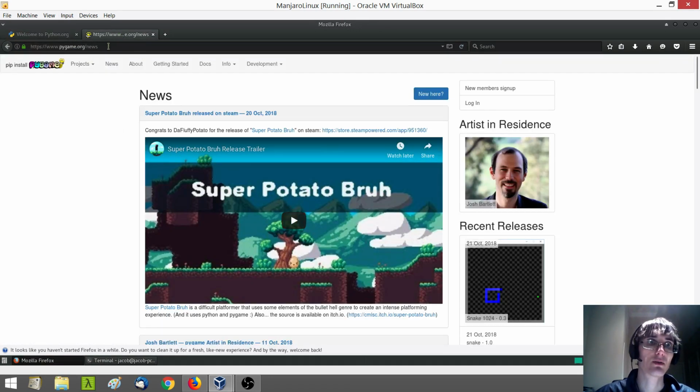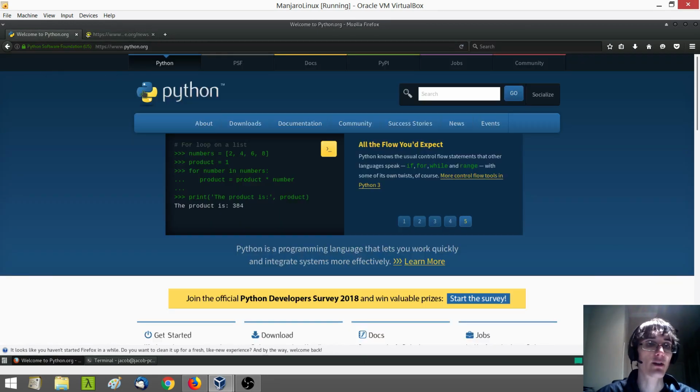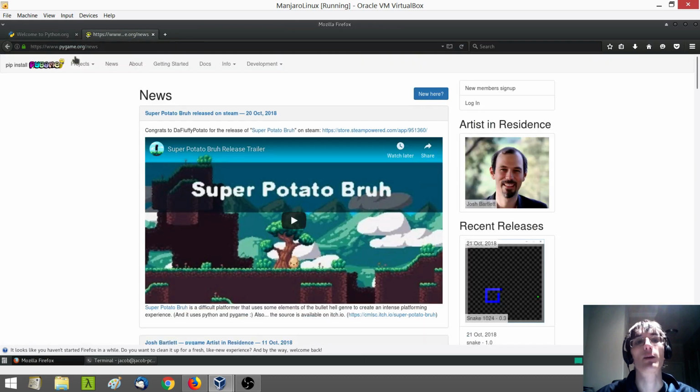One other thing: when installing Python, there might be an option to install pip, which is a Python package manager. You're going to want to make sure to install that as well. Pygame you can get from pygame.org, where there are instructions on how to do it.